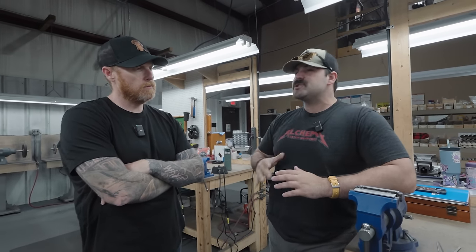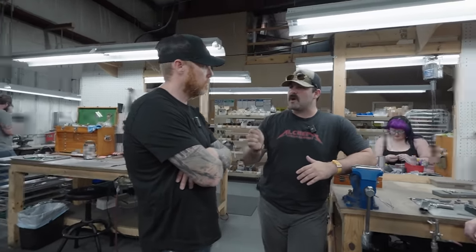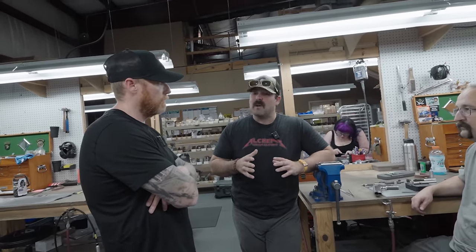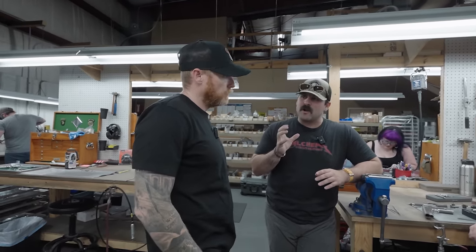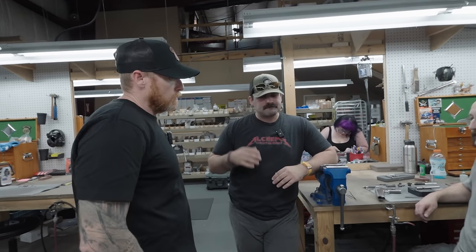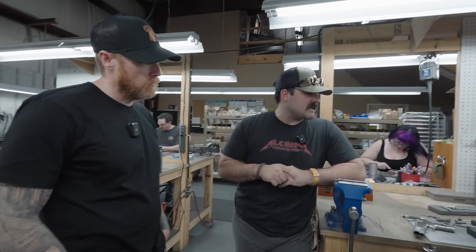Going back to the original guns, when we did the hunt for Gucci guns, I don't know if it's come out before or after this, but when I showed you that hardball Remington Rand, the rest of the gun really wasn't great, but that barrel sure was fit pretty good. And in my opinion, that's where your accuracy is. There's a lot of contact points on the barrel, from the bushing to the upper lugs, the lower lugs, and how it fits into the frame. A lot of that stuff is really important. Mark, why don't you give us a little talk about fitting the barrels, because that's a key hallmark of the custom 1911 in my opinion.